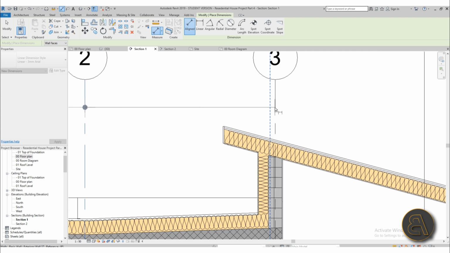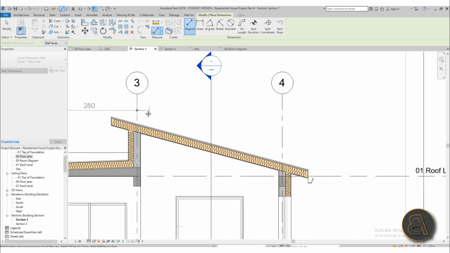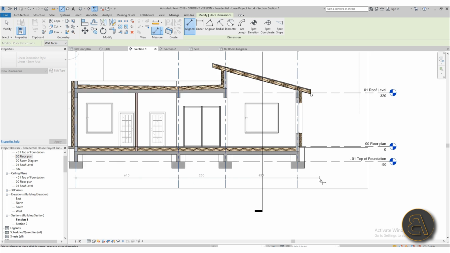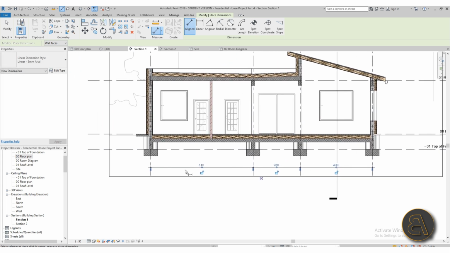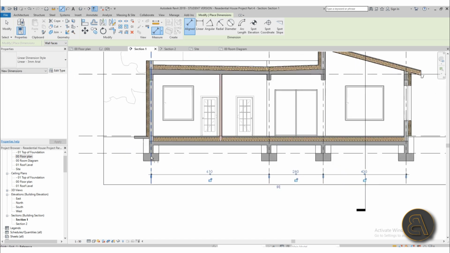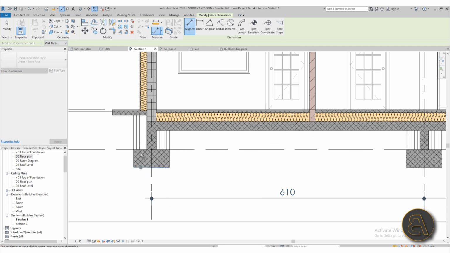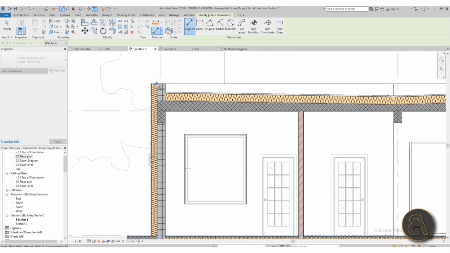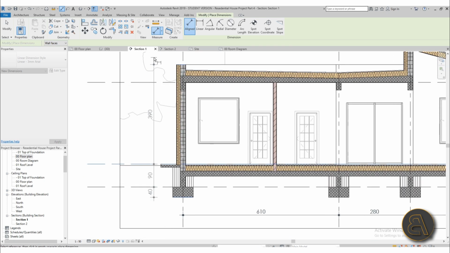And if you're getting this, it kind of wants to snap to the center line of this wall, so you just need to hit the tab key just to make sure that you snap your dimension to the grid line. And then let's place it like this. Now the rest of the dimensions are of course going to be vertical dimensions, so I'm just going to be going like this to level 1, then let's go to the rooftop and extend it like this.